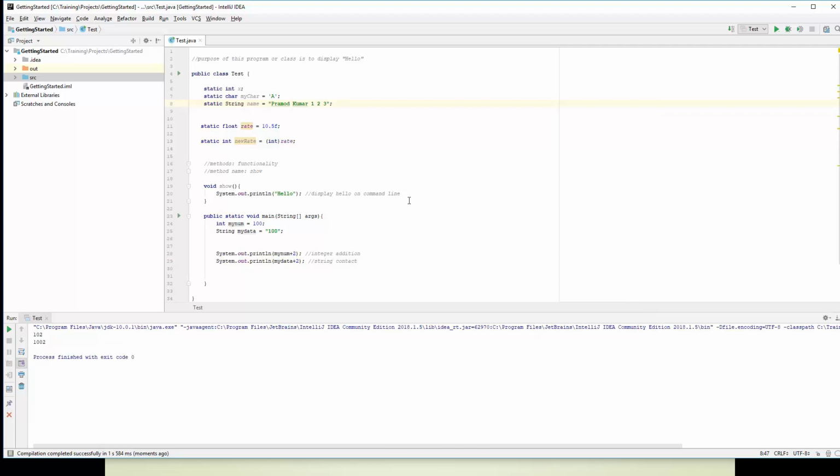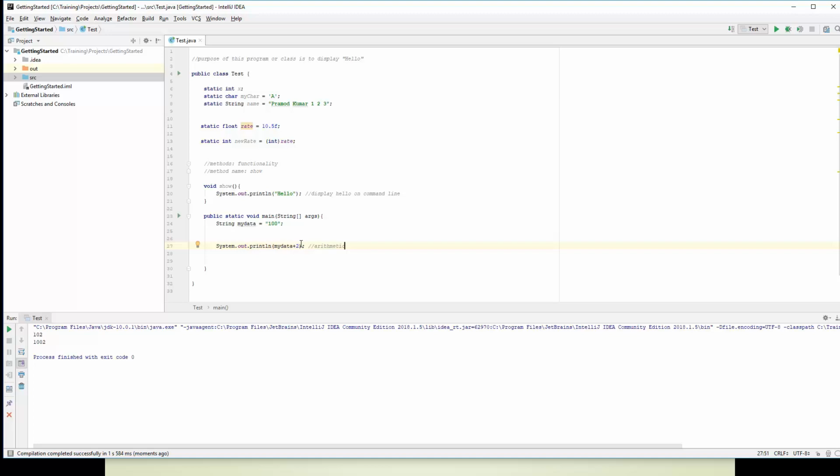Okay, so what if I am getting some value as a string, but I want to do arithmetic calculation? So this way, if I write, it will not do arithmetic calculation.